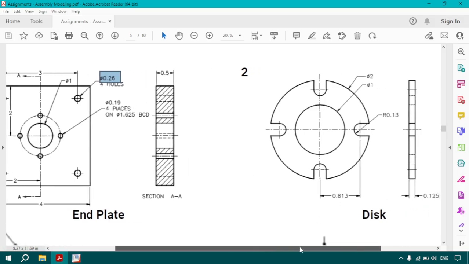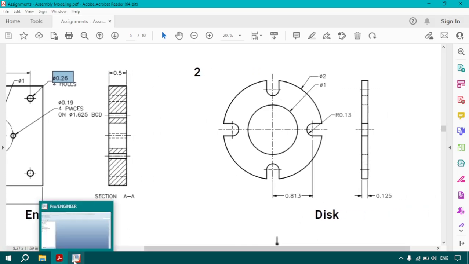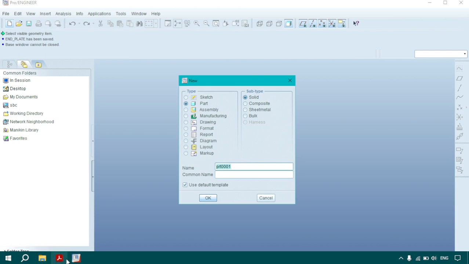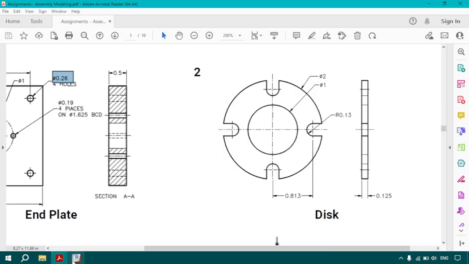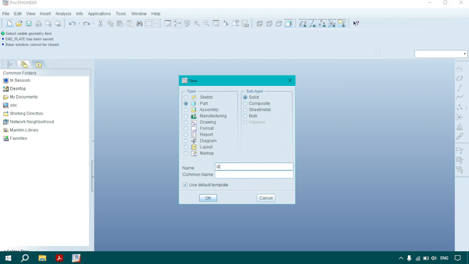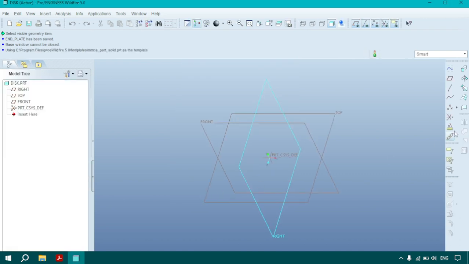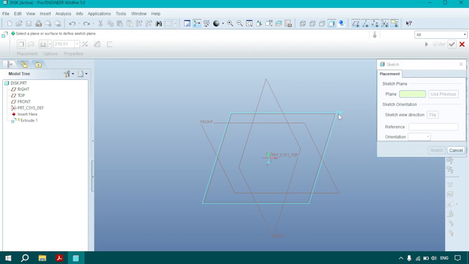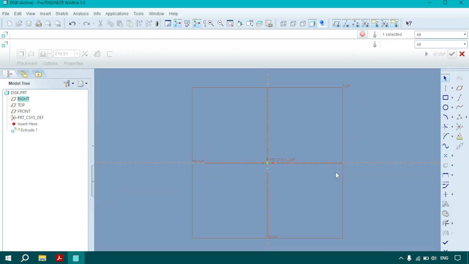The next part is this disc. To create this disc, you can see outer diameter is 2, inner diameter is 1. So this is a hollow cylindrical disc. The thickness is 0.125. So create a part for this disc. Again select the top plane, say sketch.